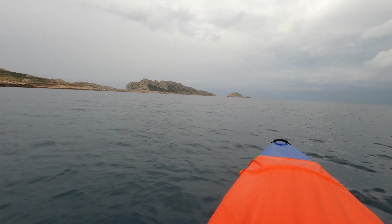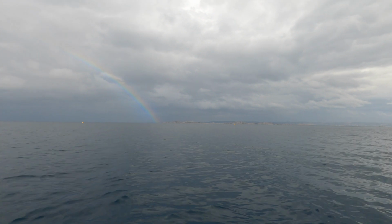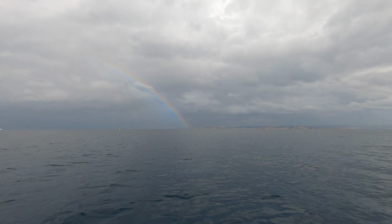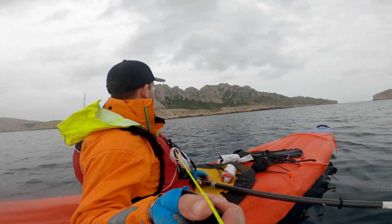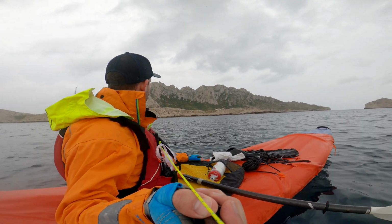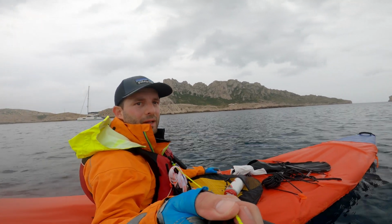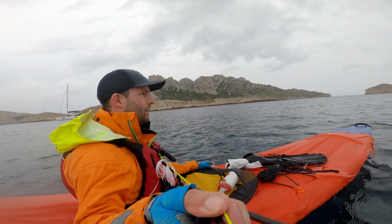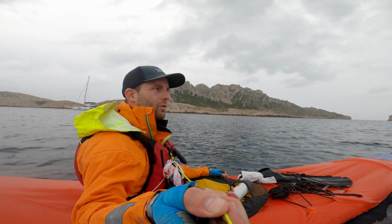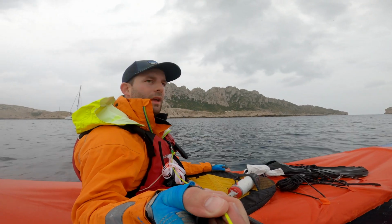So far the conditions stay very good. There's a big rainbow to my right, beautiful. I made it to l'île Mer, so the island right behind the... And I'll paddle around it, then come back. The sea is still holding on pretty good. It's raining a bit, but not too much, so conditions are still very good.